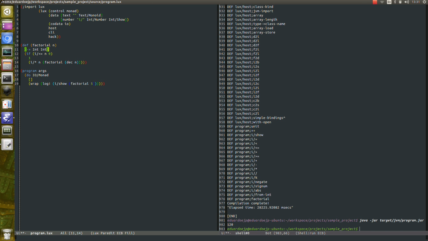So we're going to write a factorial function, a classic functional programming example. To define things in Lux, you use the def macro. Def type, by the way, is based on def. I'm not going to explain how, because that's going to be left for the episode on macros. But let's just say that you can define certain primitives of the language in terms of others. So with def, I can define functions. Let's say factorial of n.